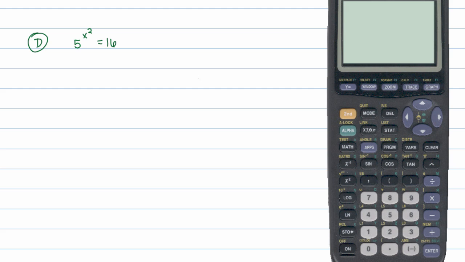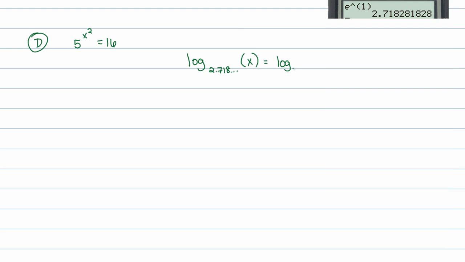Essentially, ln is just a logarithm with a certain base. Just like log base 2 has a base of 2, and log base 3 has a base of 3, ln of x is the same thing as log base 2.718... of x. That 2.718... is a very special number, and we call it e. I'll show you. e to the first power on your calculator will be 2.718281828 4545 something. So this is the same thing as saying log base e.